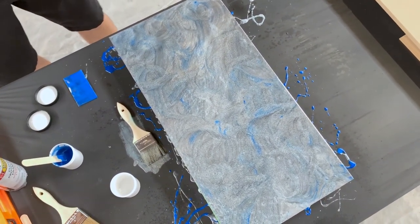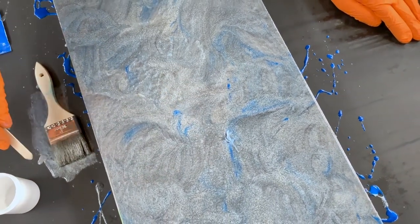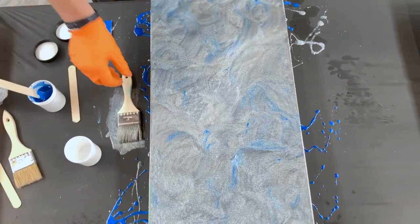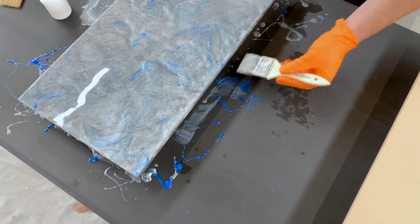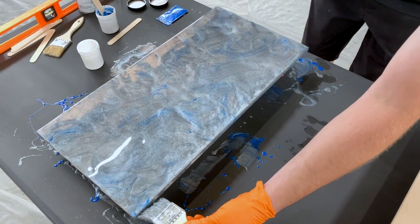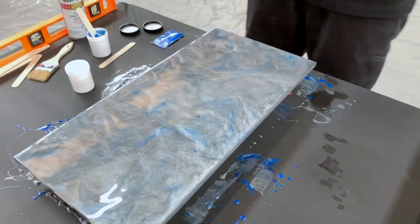And then obviously if you have debris or something, like we got a brush hair right here, pick this out. So you can pick stuff out that's in there. And then if you wanna do your edges again, I'll just grab stuff that's dripped off and paint on my edge again. That'll make your edges look even better doing one more coat on those, but it's up to you.